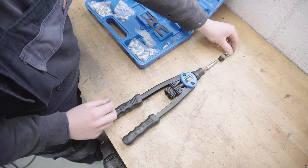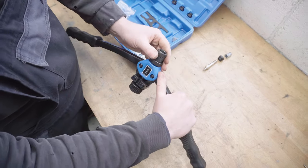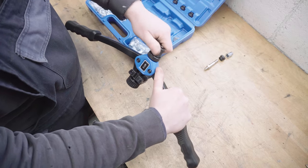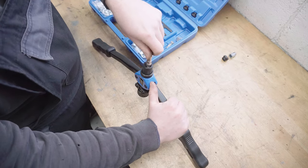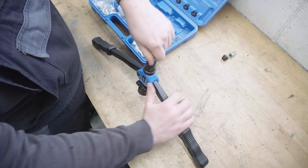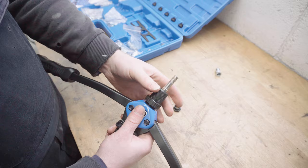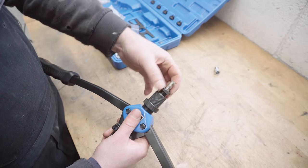And this is how it goes together. First things first, you open it up all the way like that. You make sure this is fully screwed in. Then you can put the mandrel in, which threads into there. Then you slacken this part, this collar off slightly so you can get the nose piece on. Then you put the nose piece on.